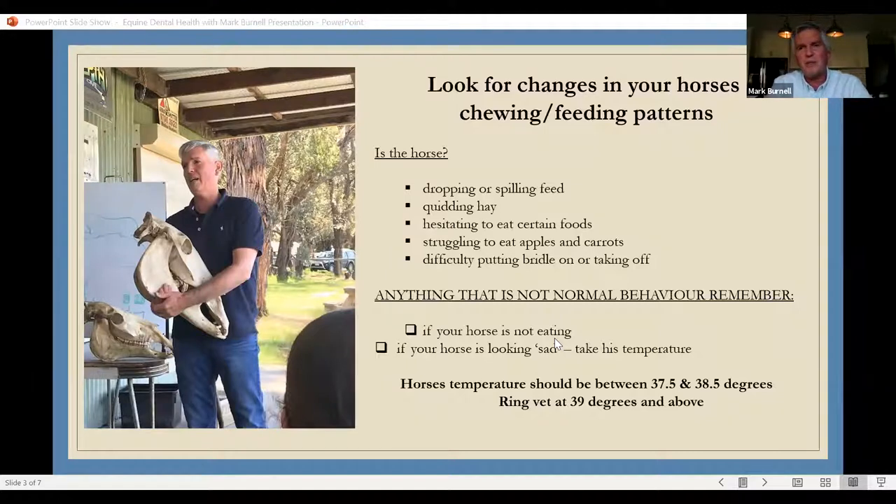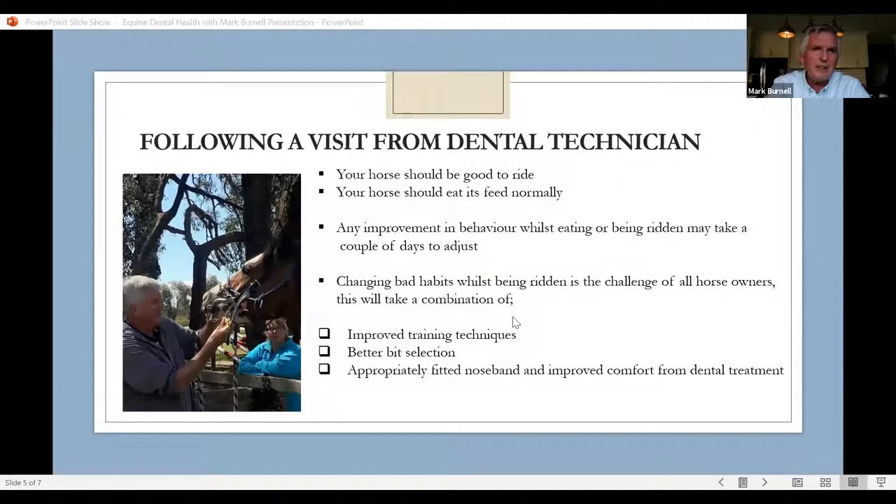The most important thing to remember as a horse owner is to understand what's normal and what's not normal — your horse can tell you in a variety of ways. Here's me doing a horse with a gag, the apparatus we use to safely feel the teeth. You can do some horses' teeth without a gag, particularly if they have damage to their front teeth or are frightened of the pressure. Generally we like to use the gag so we can feel all the teeth and rasp what needs rasping.